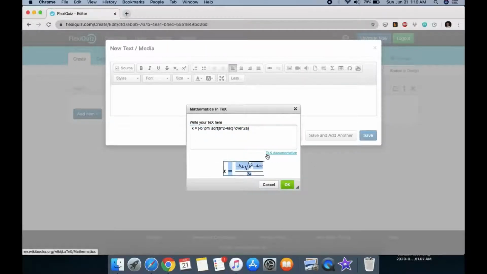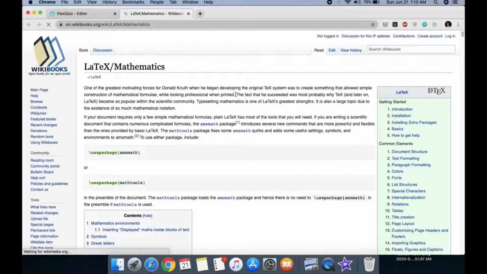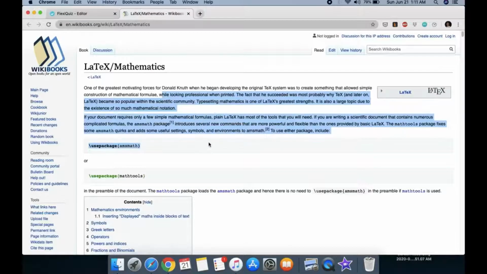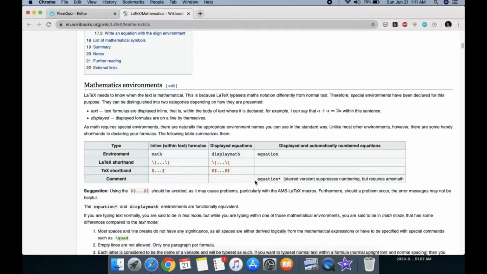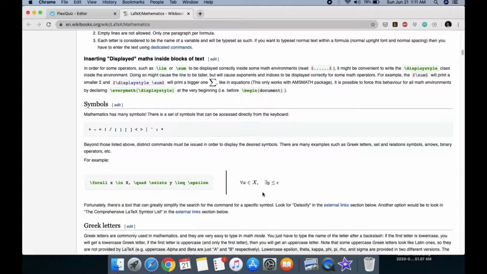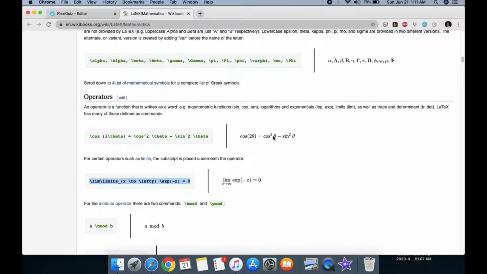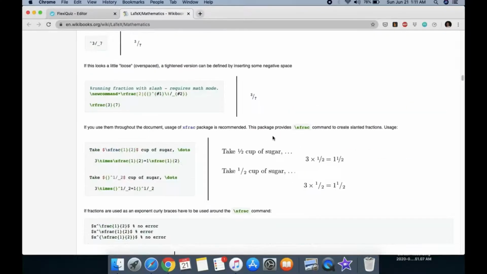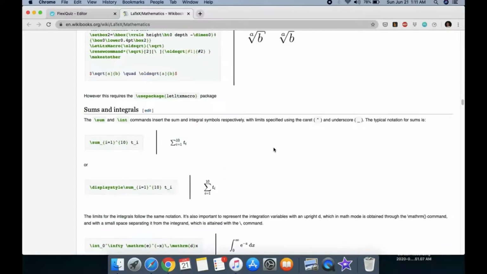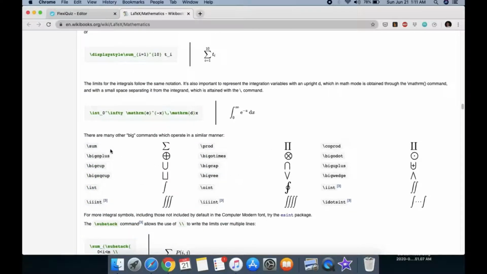It says here they're using this text language, and I don't know if you're familiar with this. So this is a notation that you can use to put in certain formulas. For example, if you want to put in like this, you can do this. I'm not quite familiar with how this is done, but if you're a math teacher, you're either familiar with this already, or it's in your interest to learn how to write like this. See? Oh, look, if you want to put in the summation symbol, you can just type backslash sum, and then all these other things.